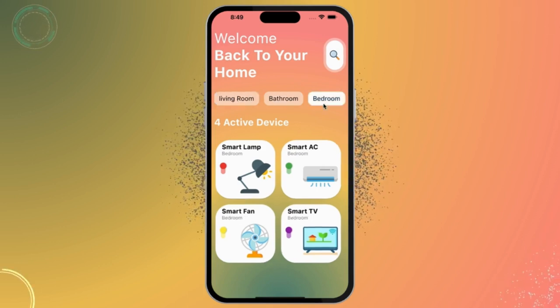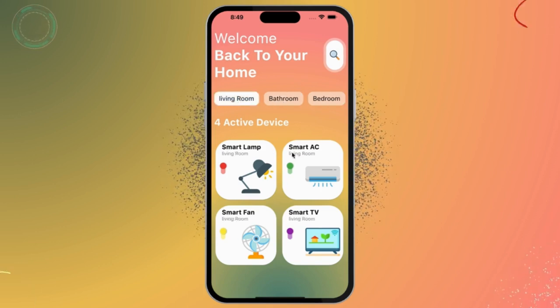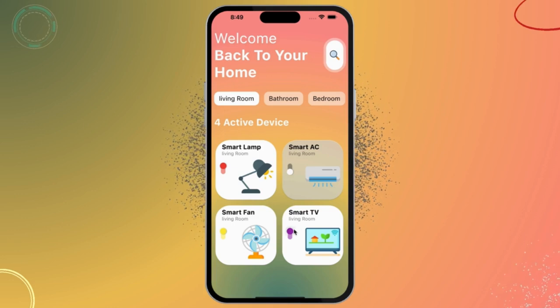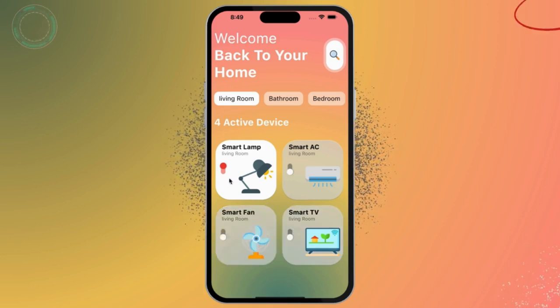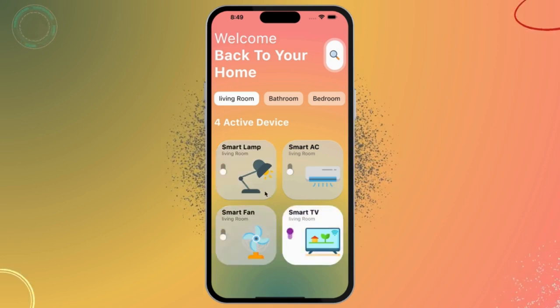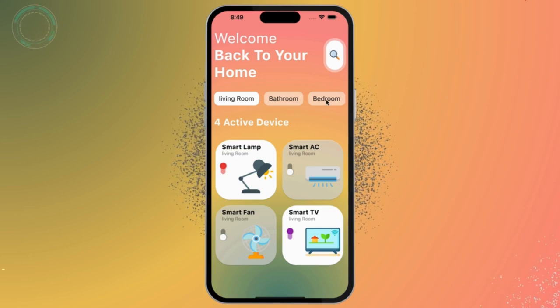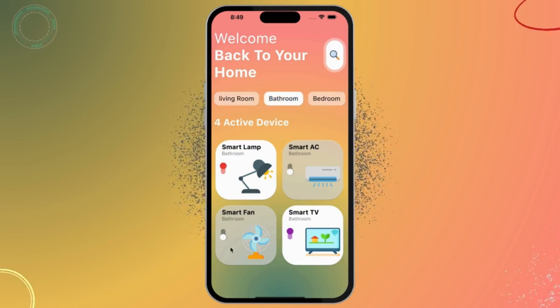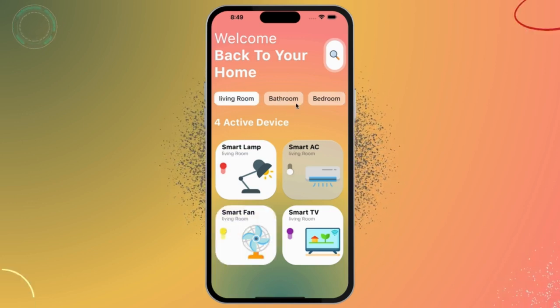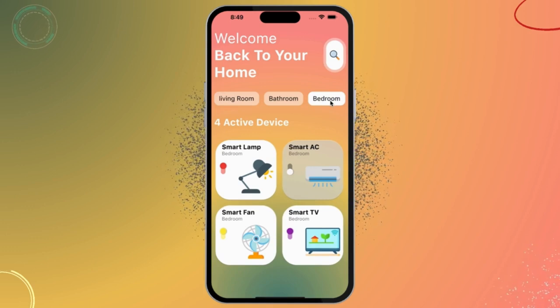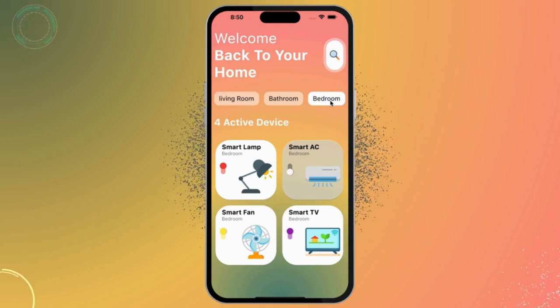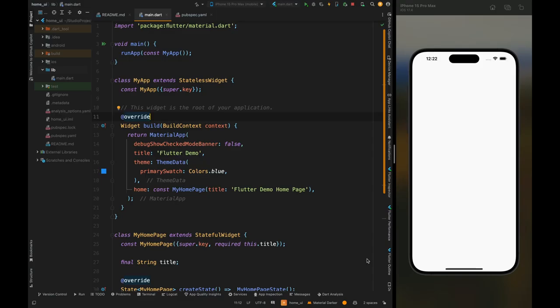In this video we are going to see how we can create this smart home application, in which whenever you tap onto these buttons, a small blink animation happens, and whenever you are enabling and disabling any device, their active color is getting changed. These buttons are scrollable, and we will also see how we can create this beautiful search button. Okay, so now let's start the video.